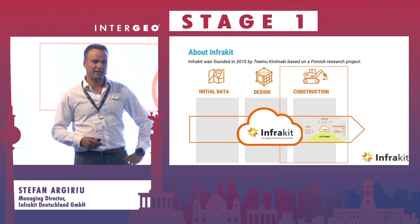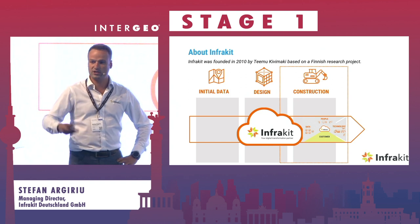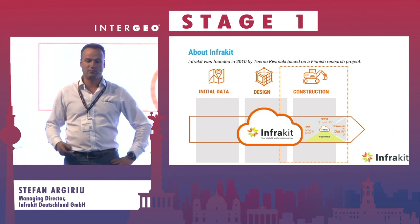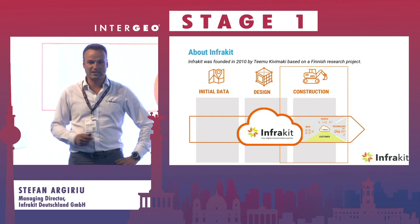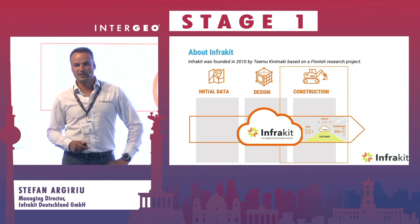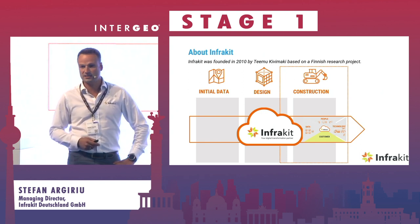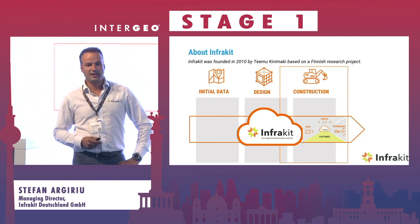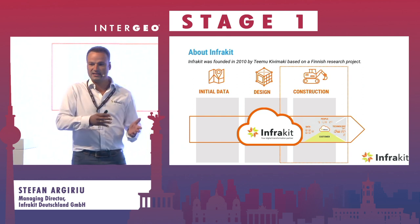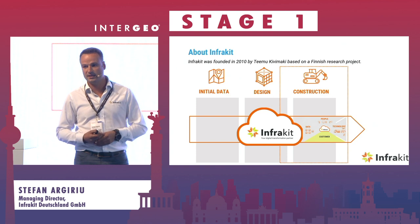This is the missing link that still exists, including in the German-speaking area: how can we use all the data towards execution and quality assurance? That's also how we can become more sustainable, because most project costs are not in the design phase but in the execution phase and maintenance. All the machinery and assets on a project cause CO2 emissions, and we now have a logistics integration in InfraKit to bring all BIM data together with real-time data from the project and measure CO2 emissions caused by machinery and different assets.